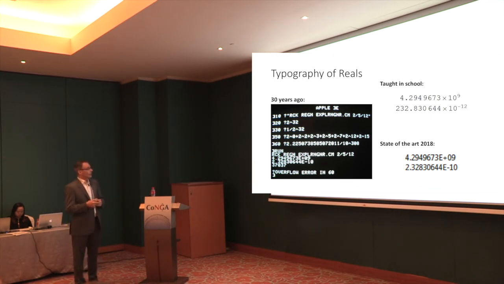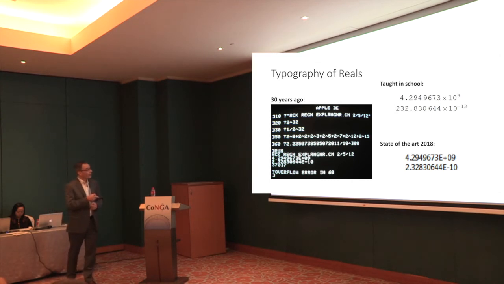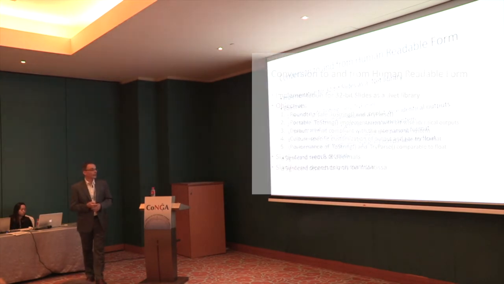When we looked 30 years ago at what computing machines were able to do, it looked more like this, not really readable. Unfortunately, that was the year when the first draft of Unicode was proposed. Unfortunately, 30 years later, it still looks the same when we serialize floating point values. And I suggest that it's about time to do better here.